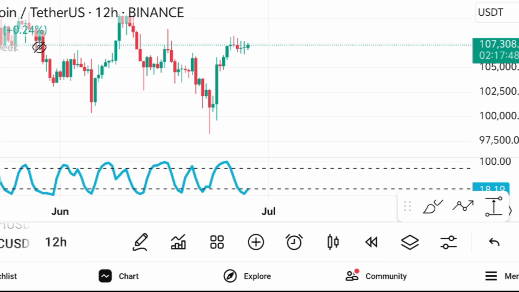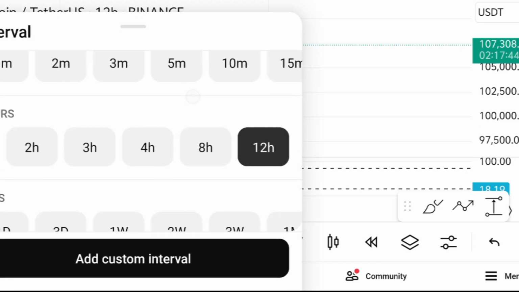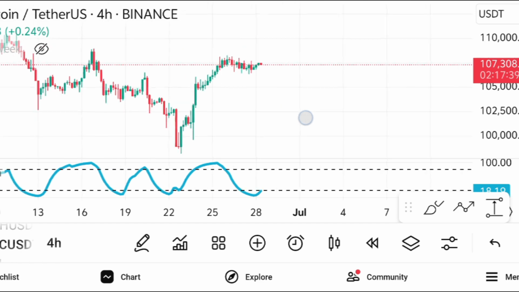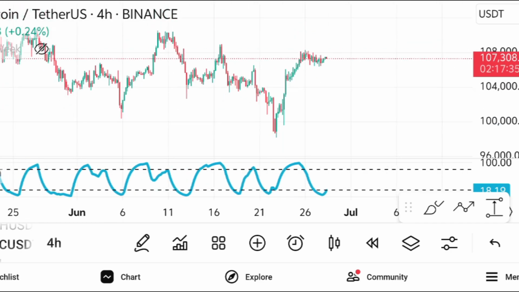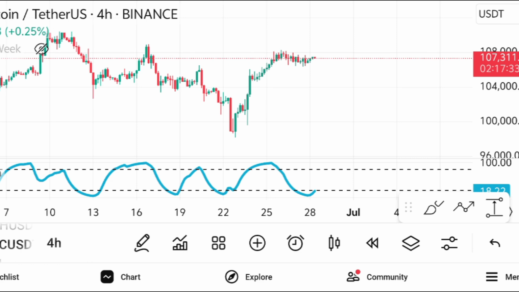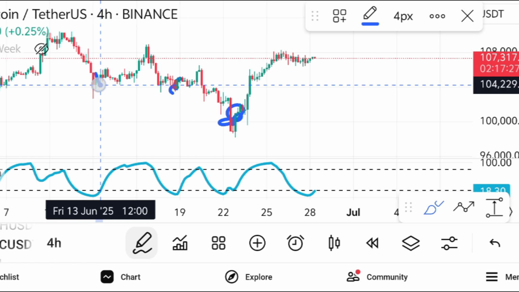Now, let me change this 1 week cycle indicator to 4 hours, which shows the immediate short term and what we can expect. And of course, I have to adjust the time frame as well to at least 4 hours. This indicator shows how Bitcoin will be moving within the next hours, up to 1 or 2 days. We can see a similar situation here. We made a bottom here, also had a bottom here, and we had a bottom here.